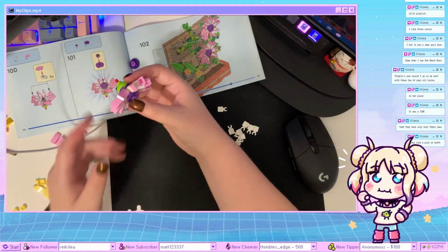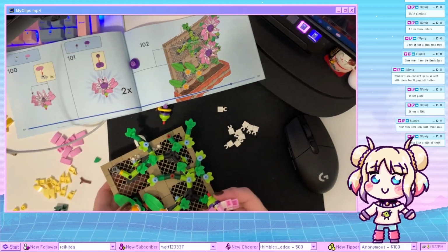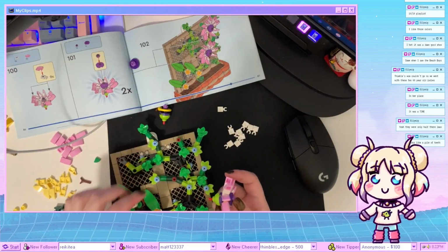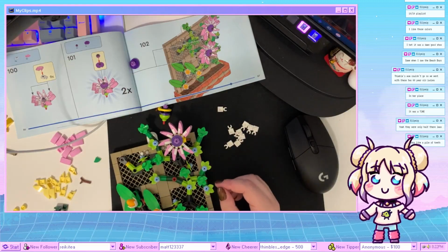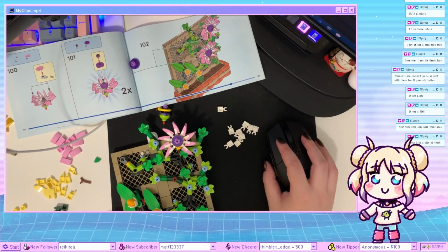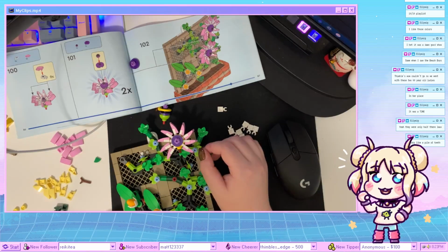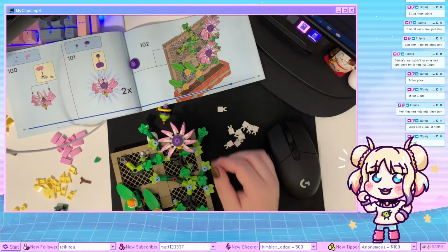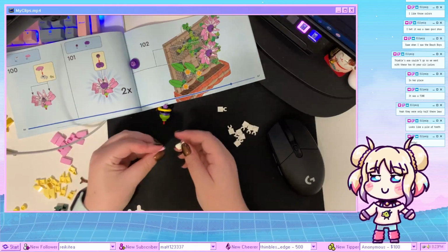And then we're gonna install it onto our trellis. Probably onto the red thing. That seems like it works. This way. Fucking aces. There we go. We have a flower. It's a little ugly, but I think she's got it where it counts. All right, now I gotta do it again.